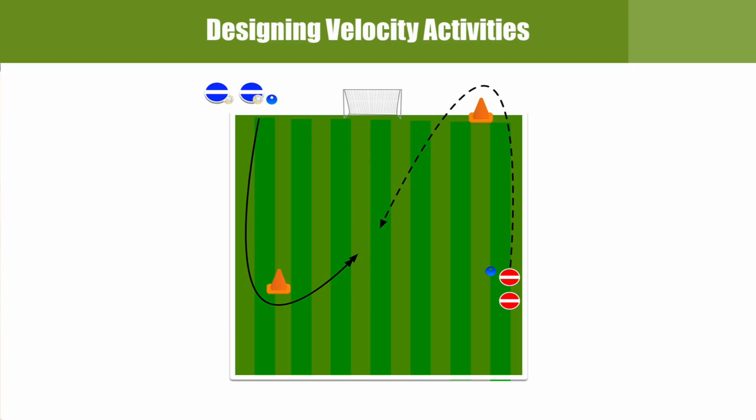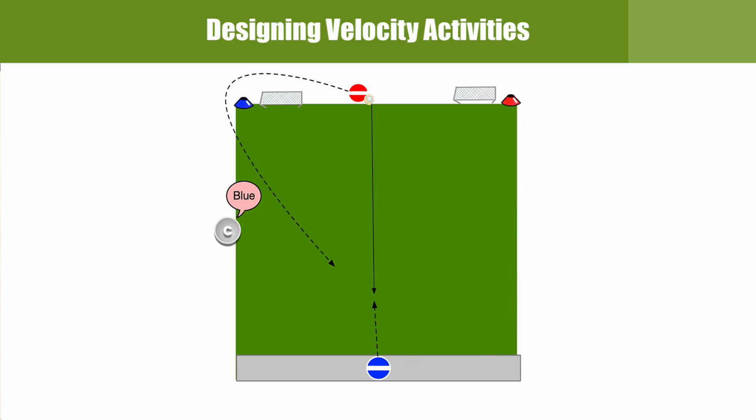The first example is a simple 1v1 situation with the objective to develop velocity. The attacker dribbles the ball around the cone as fast as possible and finishes in the mini-goal. The defender sprints around the cone to stop the attacker. If we group players in teams, we now make it a competition. Notice how by just adding a few elements to this activity, we can manipulate more training variables, leading to a more holistic training environment.